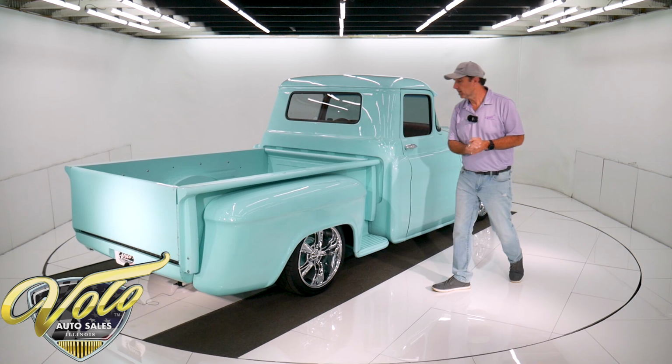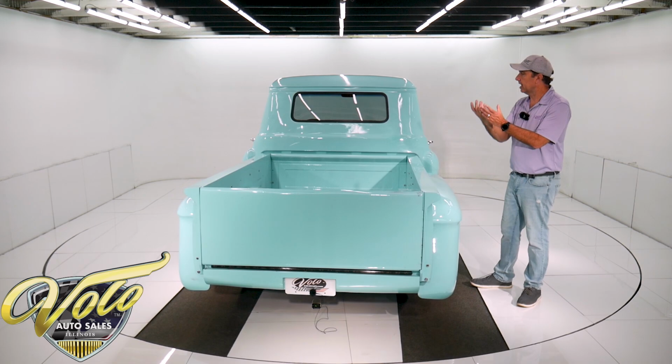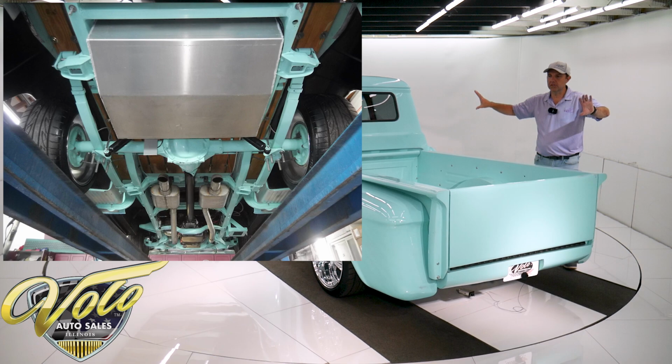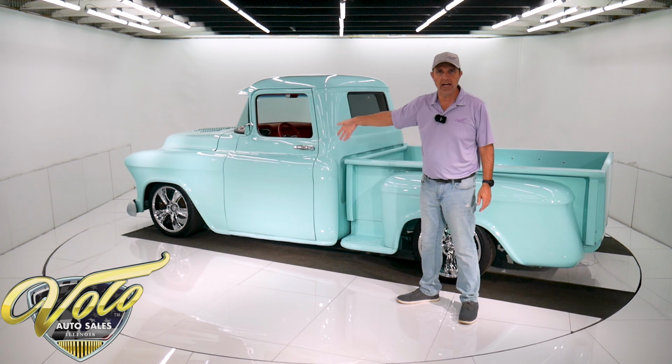But underneath, yeah, the body was off the frame. The entire chassis, the frame, suspension, everything is painted this color, so it's real sharp looking. The frame has been boxed. In back, they had to notch out the frame and weld it in. They did a nice job of it because they lowered the truck. They flipped the shackles on the spring, so the rear end has clearance now in the frame. The front end is all stock independent suspension, but it looks like it's all been replaced. You know, the shocks, bushings, ball joints. Does have disc brakes in front.